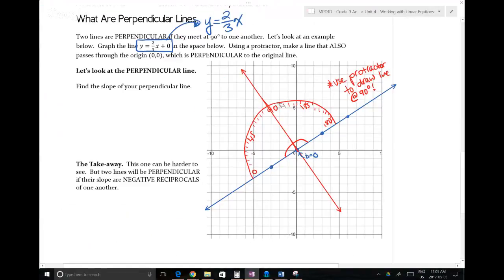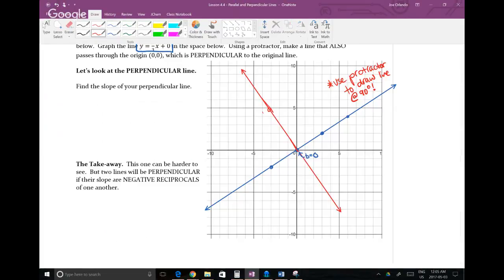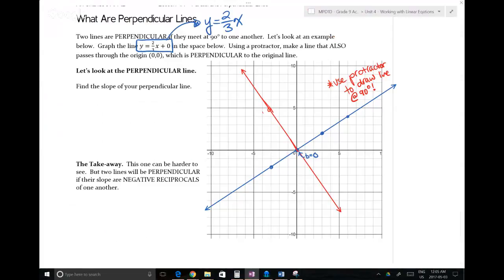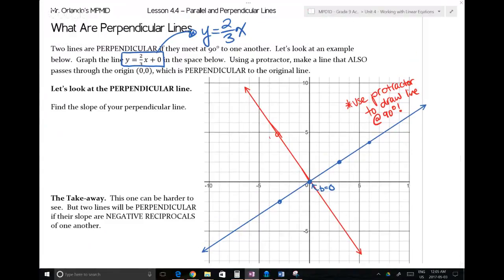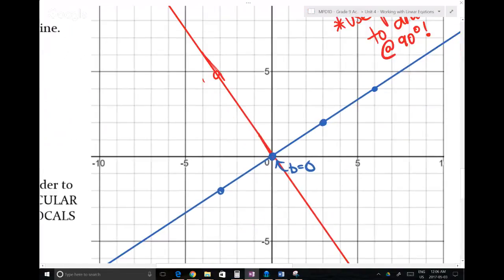Now, if everyone's okay, I'm going to erase my protractor. You all had a chance to see my lovely, beautiful protractor, right? Oh. Okay, undo that. Okay, some of that mess has to stay. Now what I want you to do is find the equation of this perpendicular line. And to do that, well, I'm going to let you take a look. Okay, now we're back. To do it, we just look at rise and run.